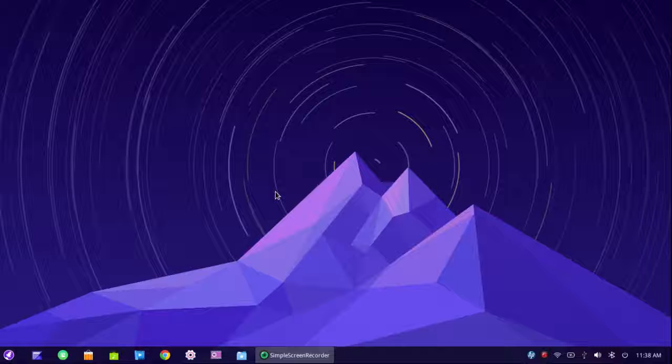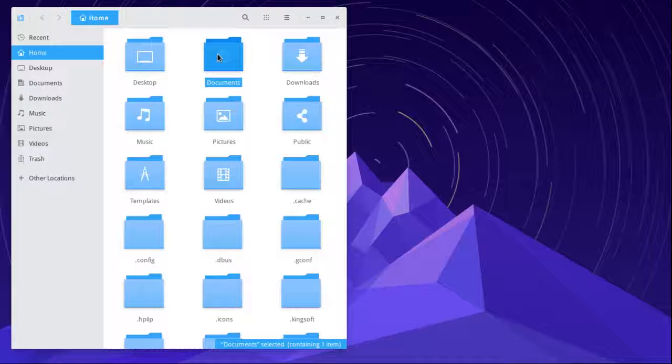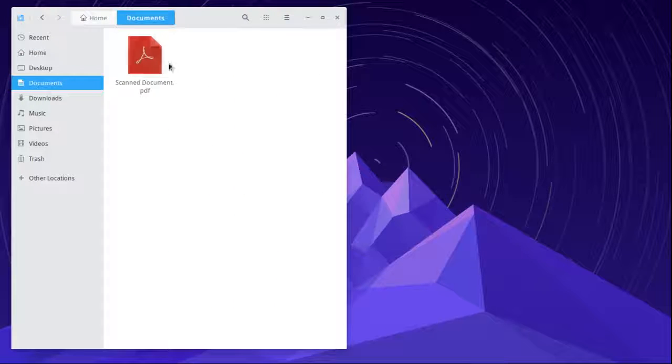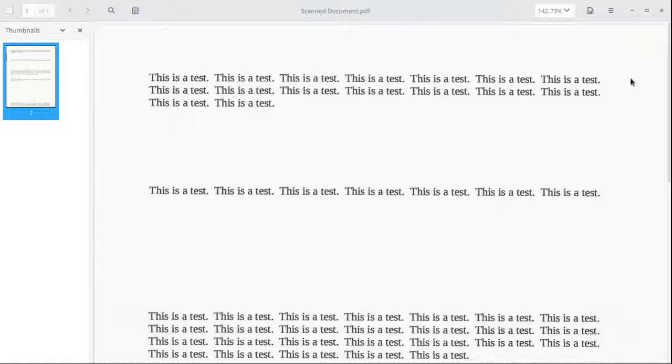The only reason I can't show you is that I only have two USB ports on this particular computer. The microphone is using one, and my external drive is using the other, so I can't plug in the printer at the same time. However, this is the scanned document that I made.